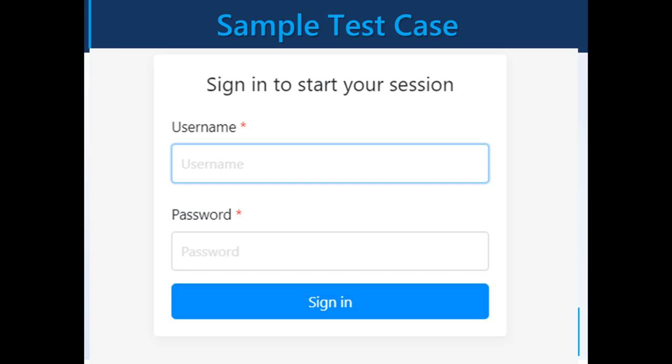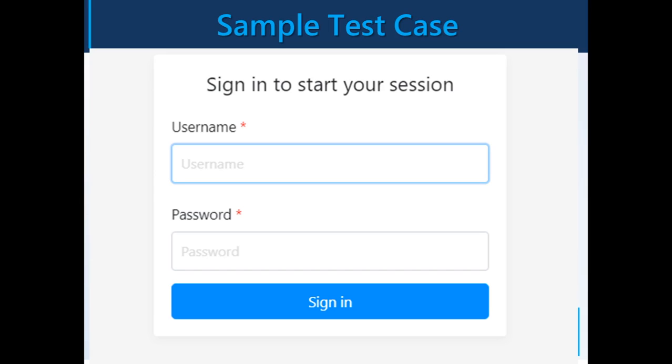Only if the user gives both the username and the password should the user be allowed inside the application. If he is not entering the username, or is only entering the password, or is entering an invalid username or password, then the user should not be allowed inside the application.